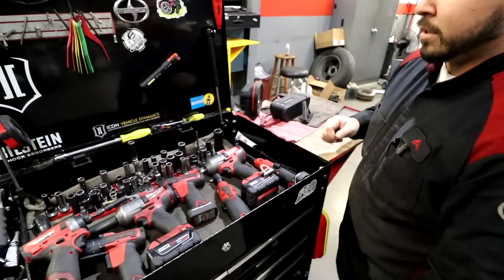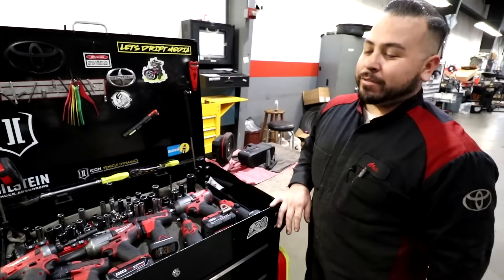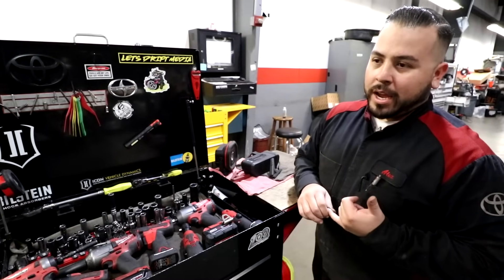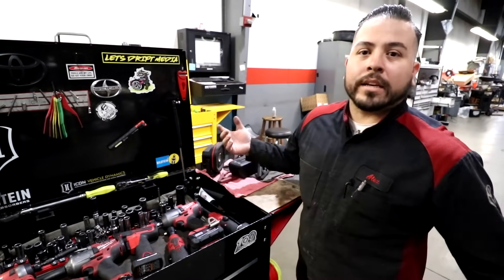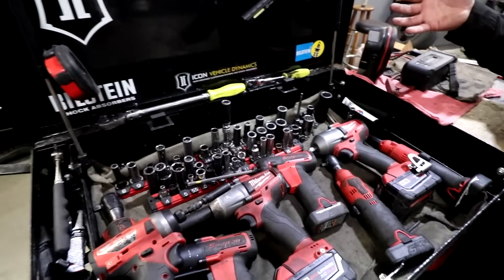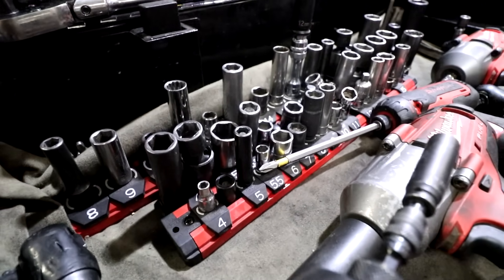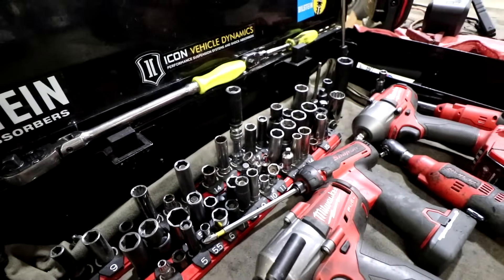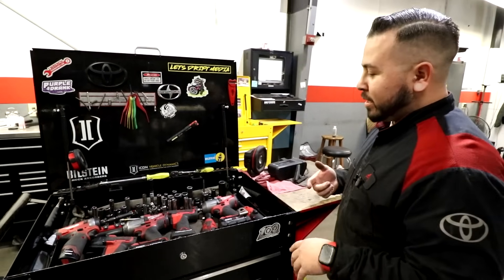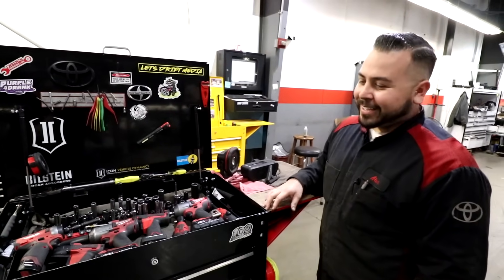Ever since you got the mid-torque, have you used your half-inch air gun? What's air? I don't use any more air tools — everything's all electric, battery. No more air tools, besides an air hammer and maybe a blower. That's it. Everything's electric now. I kind of have an organized mess of sockets — pretty much mostly doubles of everything, magnetics, swivels, stuff that I use all the time. I'm not going to sit there and look for one socket, so I get doubles of mostly everything. Especially as a flat rate tech, you got to hurry up — time is money.